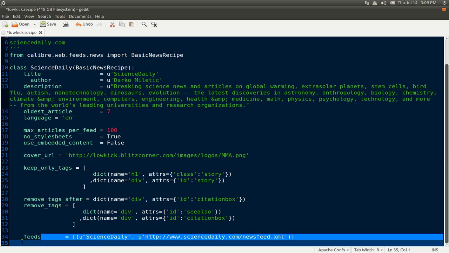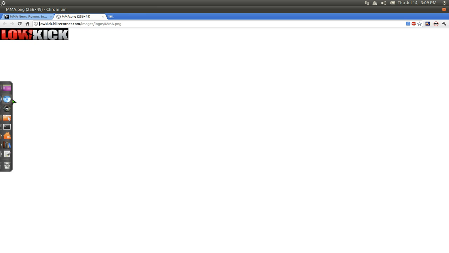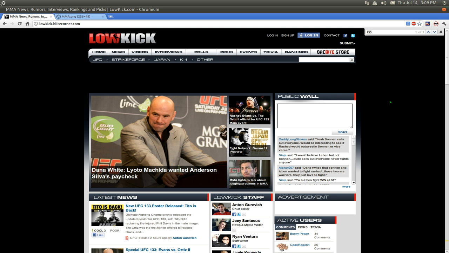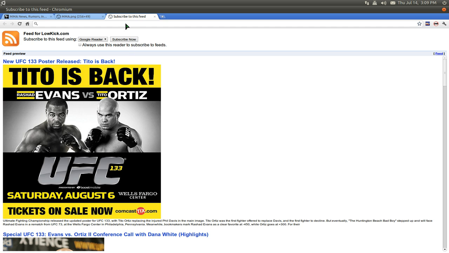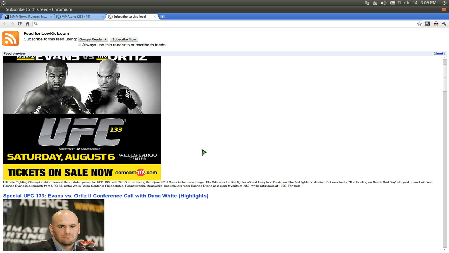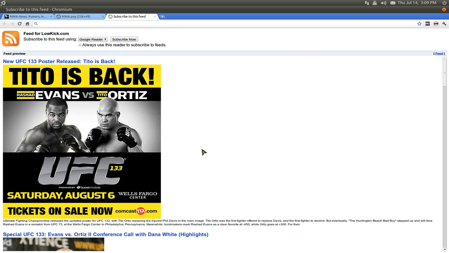Other thing is the feed. Pretty much you have to look for the RSS feed, right? So to do that on this page here, usually it's a big orange button, but this one doesn't have it. So either you look for RSS or feeds, and you have the RSS here. Like I said, the orange button they usually have, but for this site they didn't show that. But here it is, this is the feed here. And all the articles here use the same template. The only thing that's different is the story, okay?